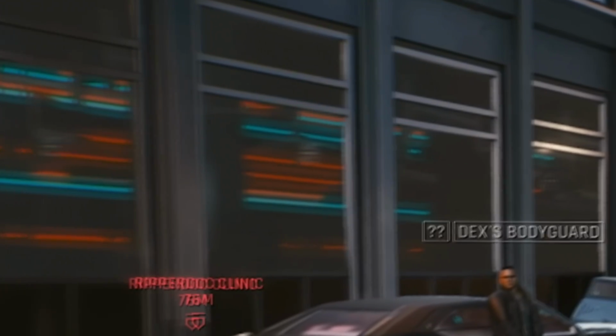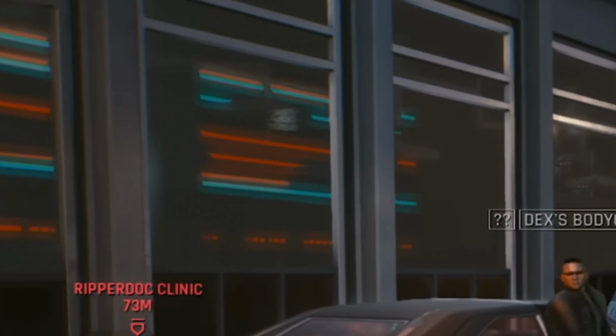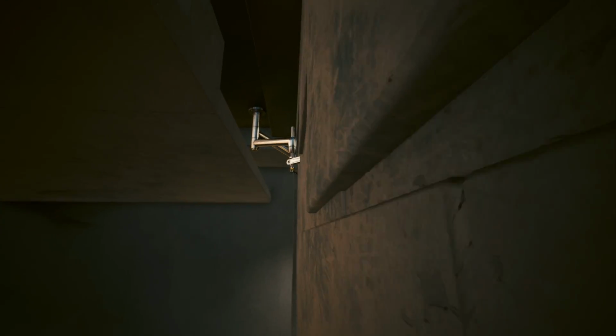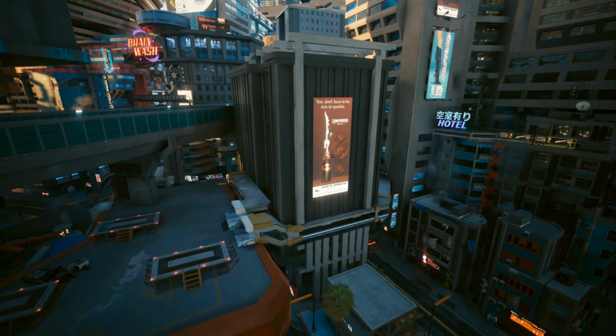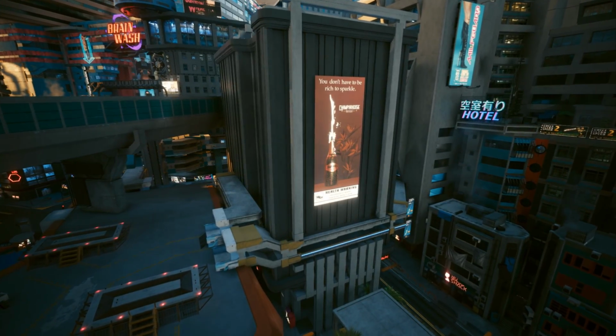If we refer back to the E3 footage, we can see that there are dozens of these lights scattered, and this little guy here is basically the only remnant we have left of it. I know this might sound really ridiculous and finicky, but at the end of the day it proves that something was definitely going on here, even if it was just set dressing.